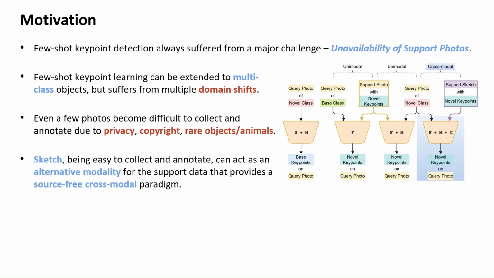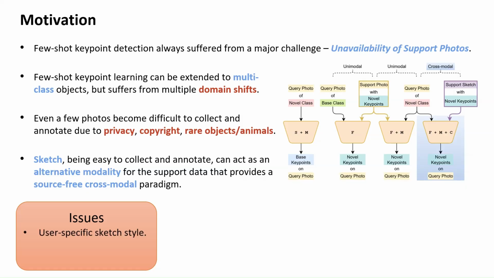Sketch provides an easy alternative to photos as they are easy to collect and annotate. For example, an organ of a rare animal species may be difficult to photograph, but a field expert may be able to draw and annotate the same using a touchscreen device. Overall, sketch provides a source-free cross-modal setup that comes with its unique challenges.